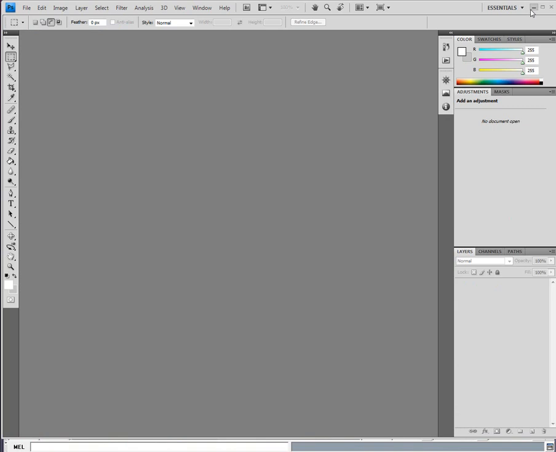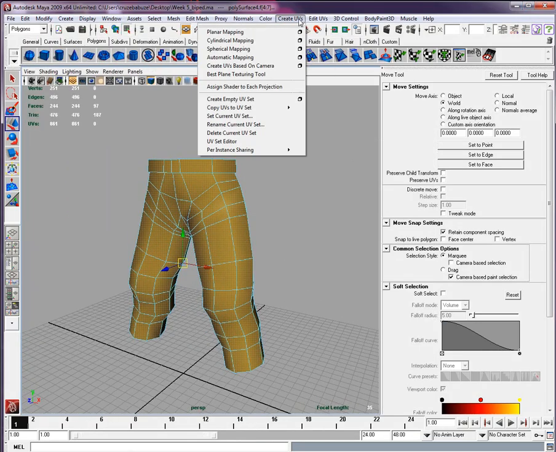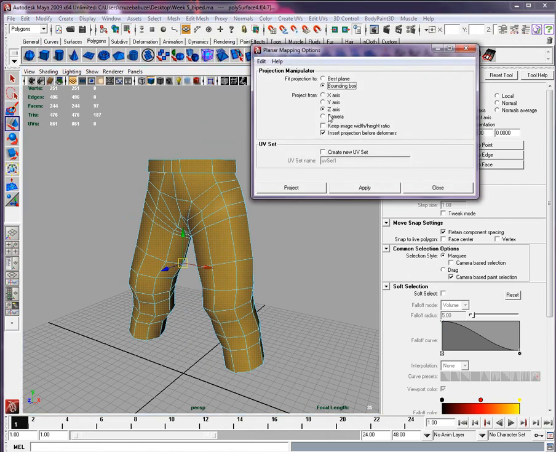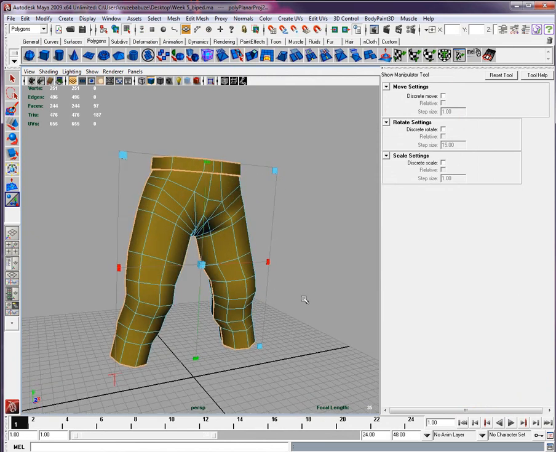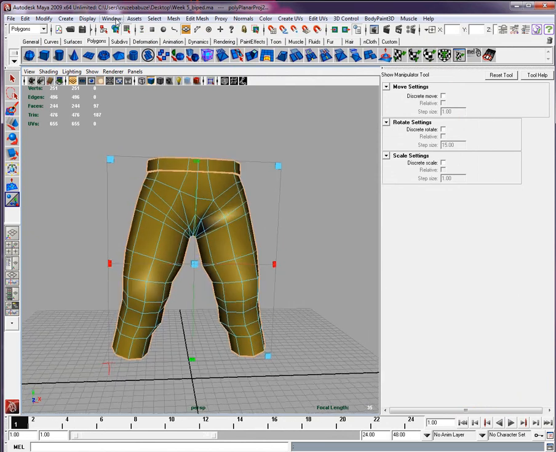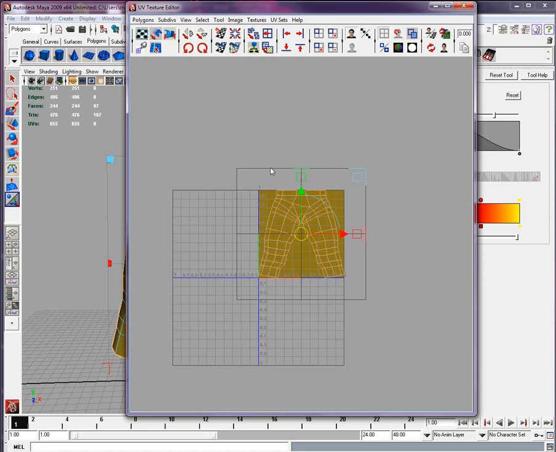Okay, now you got it right here. Window, actually create UVs. You're in the z-axis, you can see that right here. Okay, so create UV planar, z-axis, so you're good. I was good in z-axis, and I'll apply that right here. Okay, that maps perfectly the front. If you go into the window UV texture editor, you can see it right here. We are going to put everything into 0 to 1.